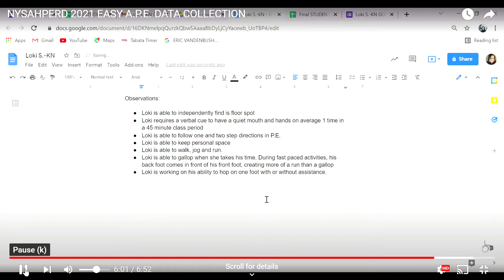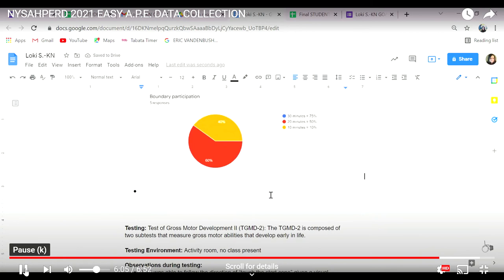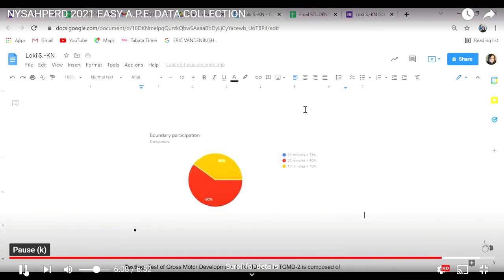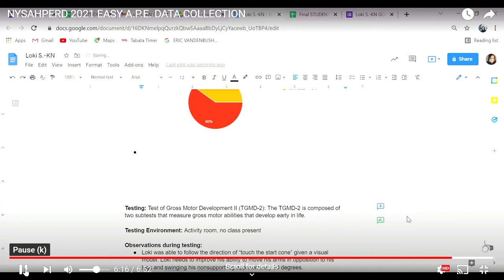So here's my pie chart, and it's pasted right in here. And you might have to do some editing as far as the formatting goes, but it's nice, super simple, and you can still kind of see everything that you need to see as far as that student goes. And again, I find this very helpful when presenting the data to parents or to the team.